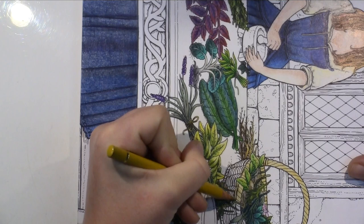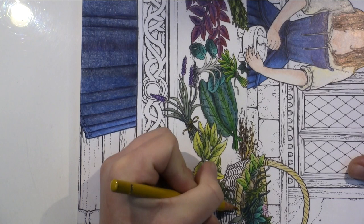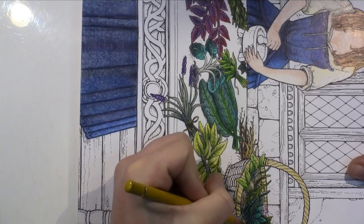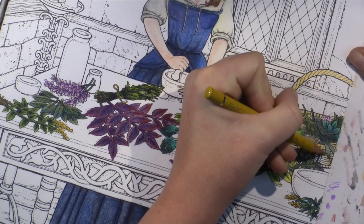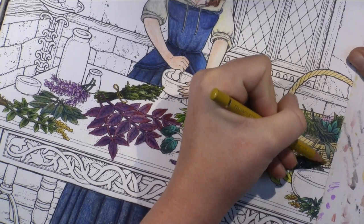So I'm kind of hoping that I can finish the colored pencil part today and then just have another video for the background. But let's see how far I get. I'm not stressing myself if there's not five parts in total, but six. That is fine with me as well, and I hope with you too.